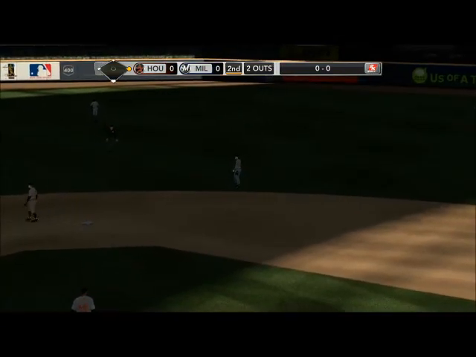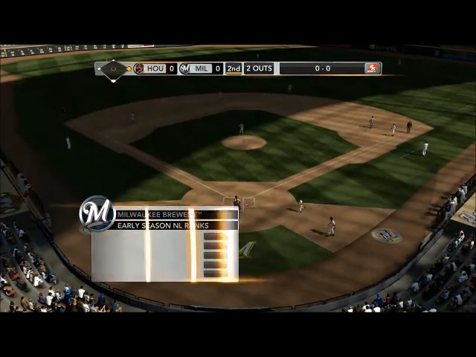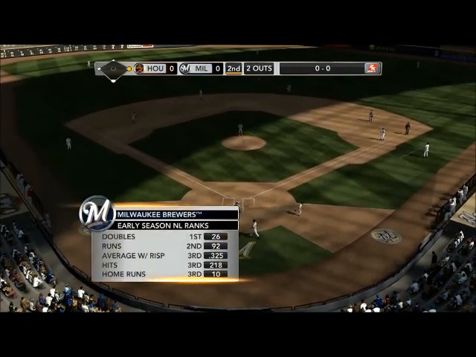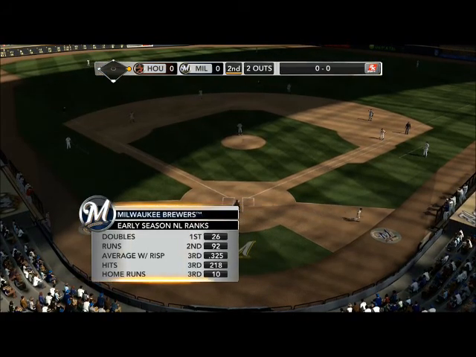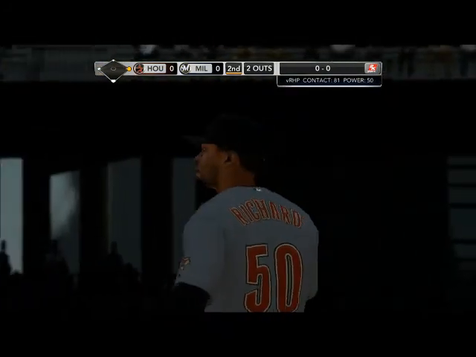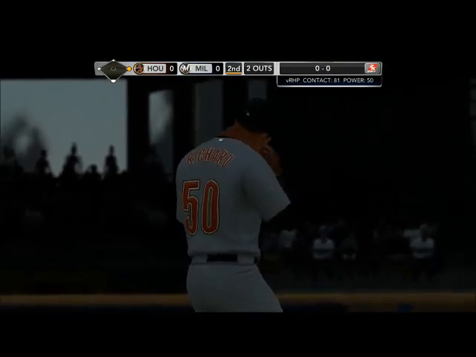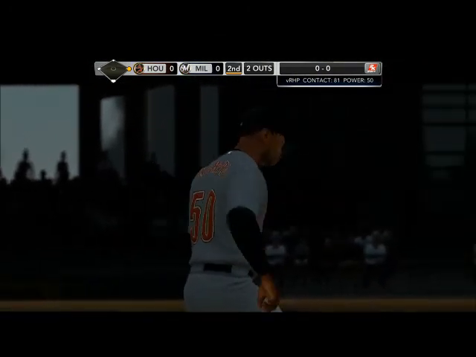Let's take a look at where the Milwaukee Brewers rank in the National League in this early part of the season. First in doubles, second in runs scored, and they're ranked third in team batting average with runners in scoring position. Having that ability to come up with a clutch hit, being able to relax and know that the pressure's more on the pitcher than on the hitter.